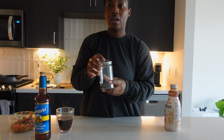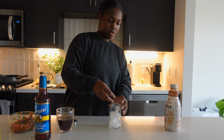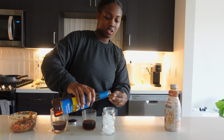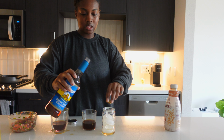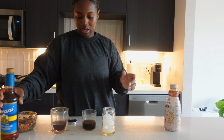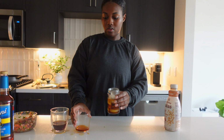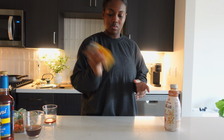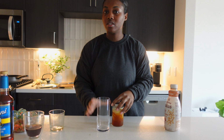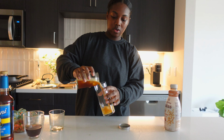So I'm gonna use a container that has a lid. You can use a shaker cup as well. But this is the zero sugar one. I'm gonna just do a couple first and then a couple cupfuls and I'll see how I like the taste. If I want more, I'll just put more in it. We're gonna go ahead and pour that. Okay, I'm just making a mess. Be like me. I'm wasting so many glasses right now, okay? I'm gonna pour that in there.